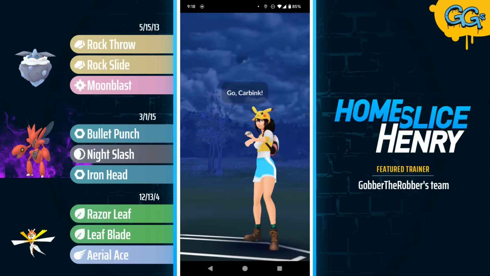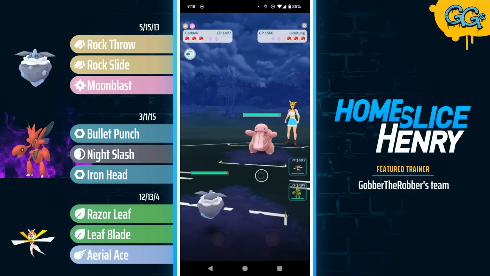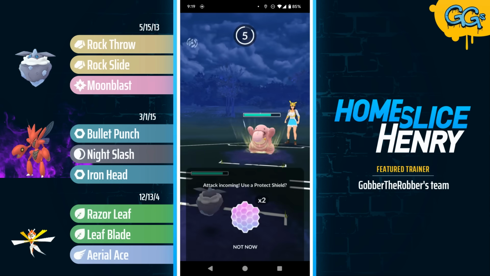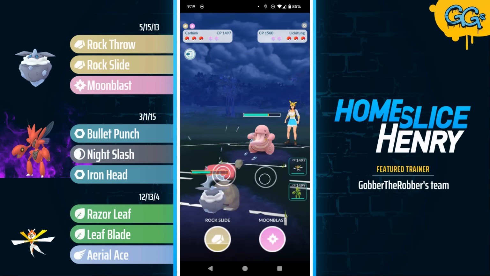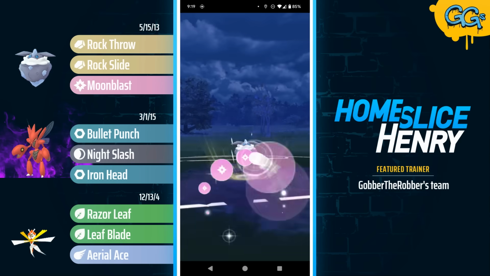Moving to the next match, and we've got the Battle of the Bulk, Carbink versus Lickitung. Definitely nice to see the Lickitung here, as Lickitung does do pretty well into the back two Pokemon just by virtue of massively outbulking them. Carbink will be taking super effective damage from the Power Whip, but Power Whip does not do a lot of damage from Lickitung. Carbink able to withstand that damage, no problem, farming up and going for the Moonblast.